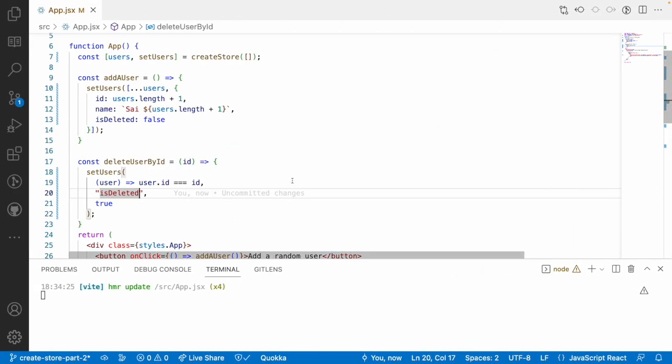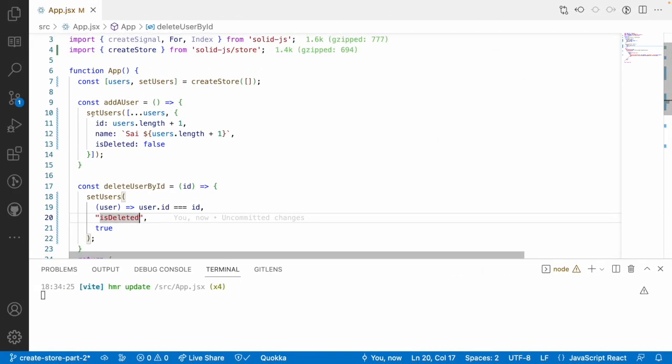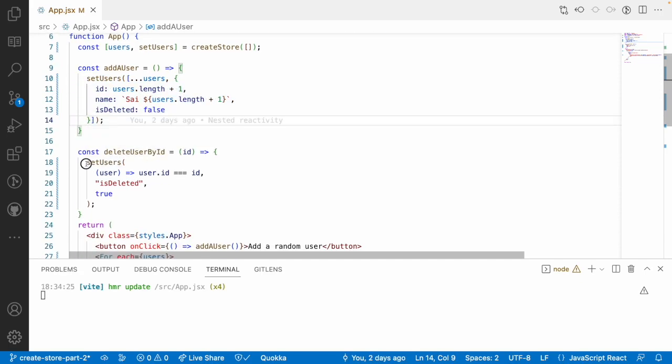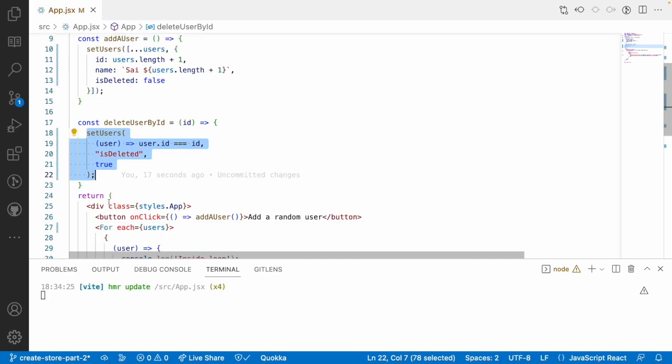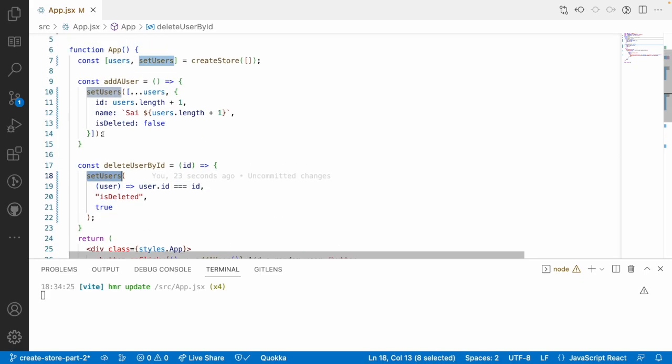If you see here, we are not creating any nested signals. It is a very simple array, and we are not updating by looping over all the array values. Instead, setUsers itself takes care of it by writing a condition and updating a property. So now this setUsers is a createStore setter method.